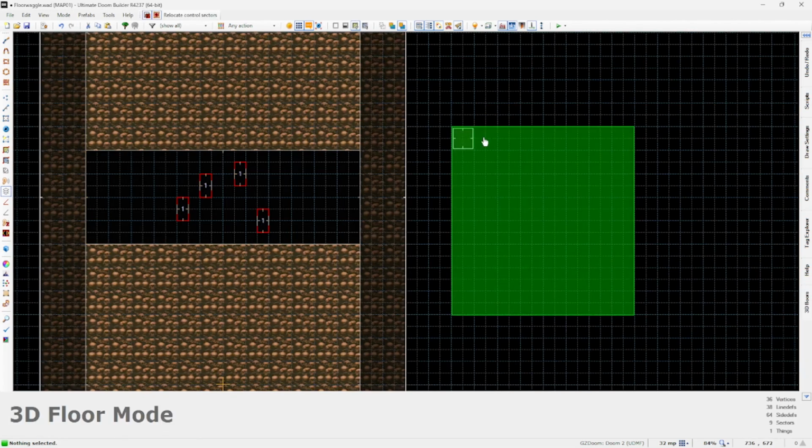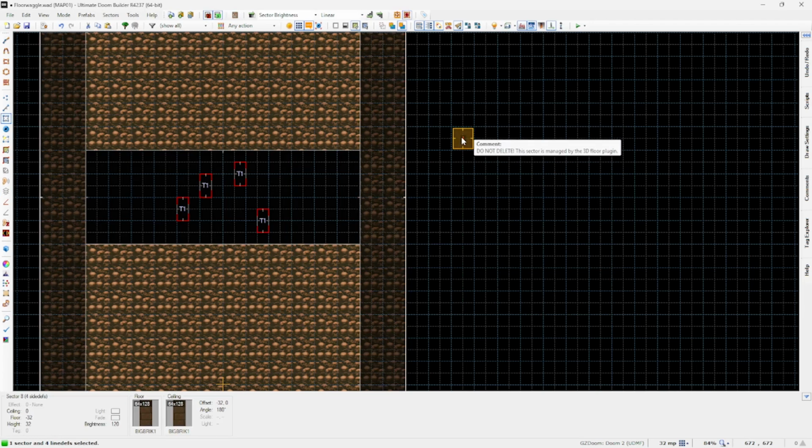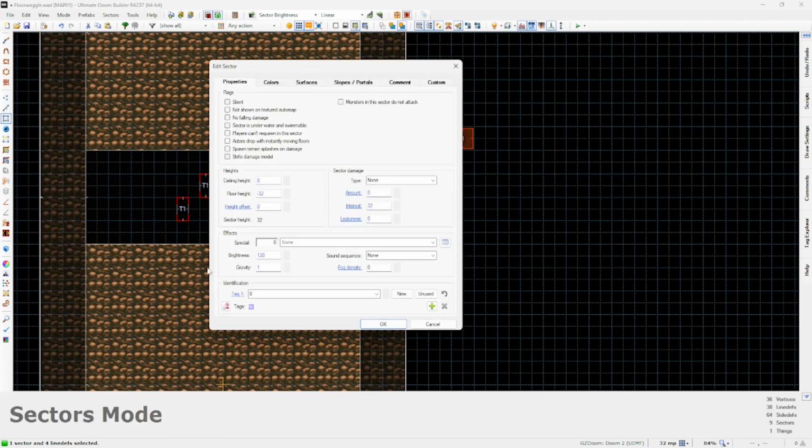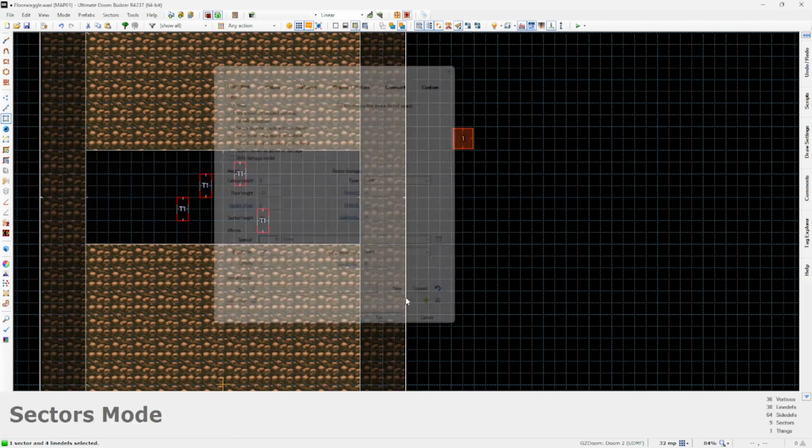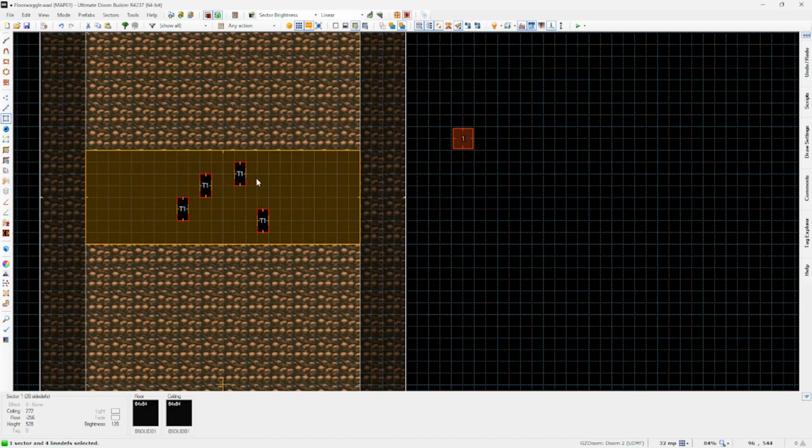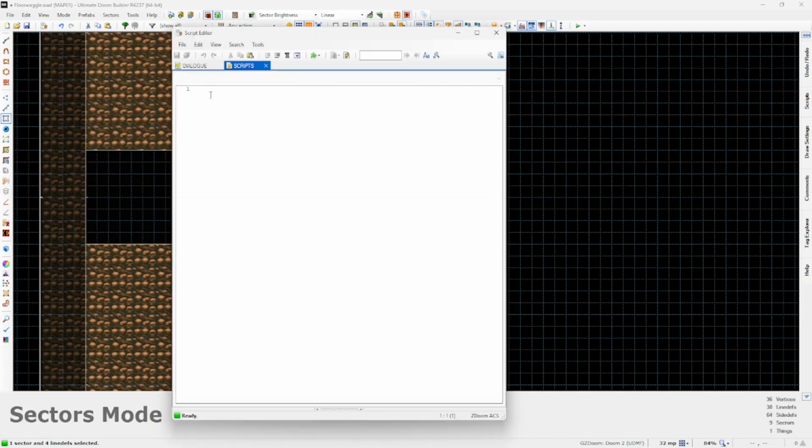This just takes a little bit of scripting. So what we want to do is actually select the origin sector of the 3D floors and assign it a tag of its own, because this is the sector we want to play around with if we want it to move around. Next, open your script editor and add the usual Z-common ACS inclusion. I like to make my special effects scripts start from 100 just so they're out of the way. We'll designate this script to run when the map opens.